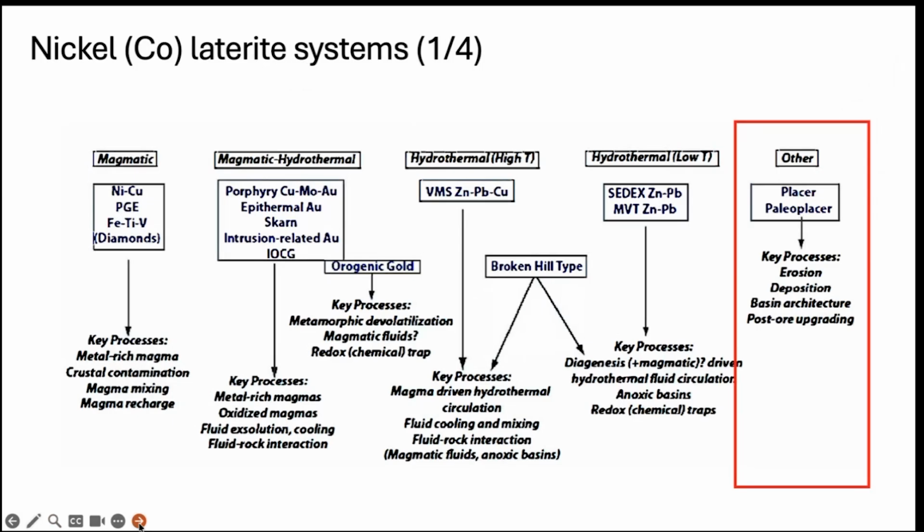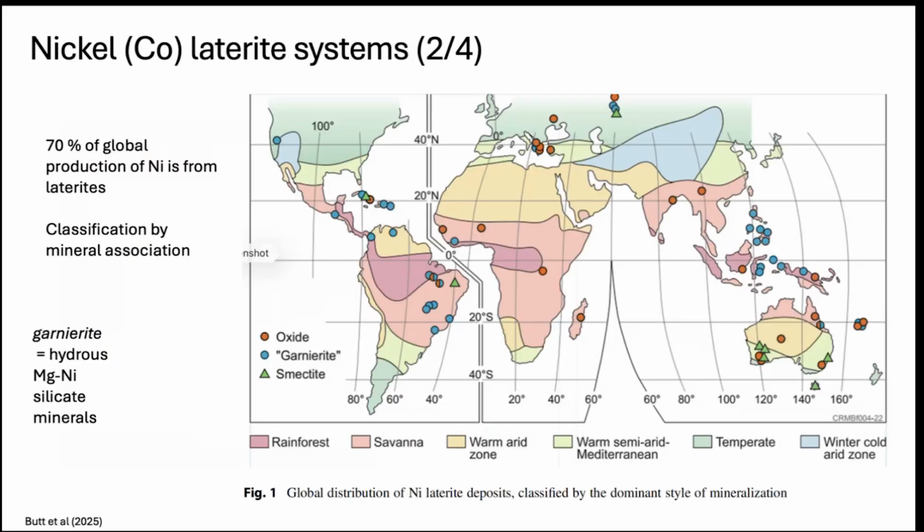So very, very quickly, you're going to talk about nickel cobalt lateritic systems, and they're sort of off to the right hand side of things. But the book talks about them next, and I thought I would talk about them next too, because we're still talking about nickel and cobalt deposits, and fundamentally related to similar rock types. So here's a map of the nickel laterite deposits around the world.